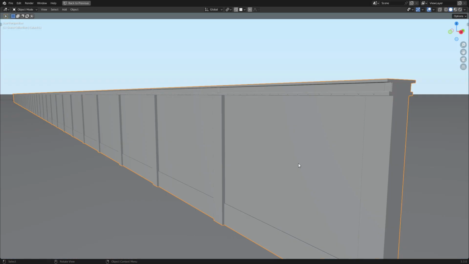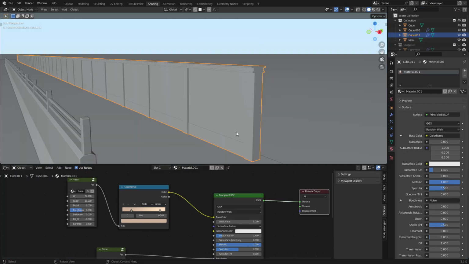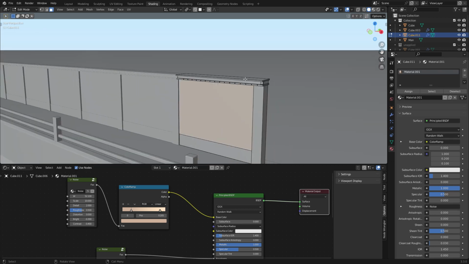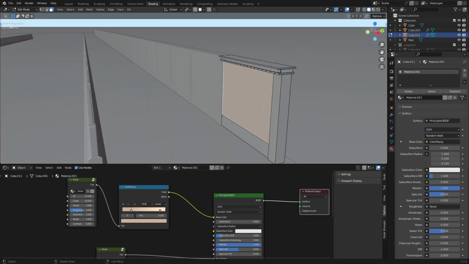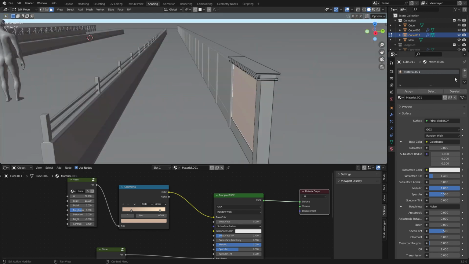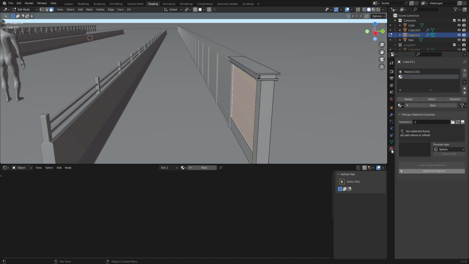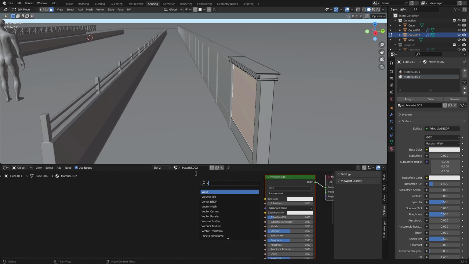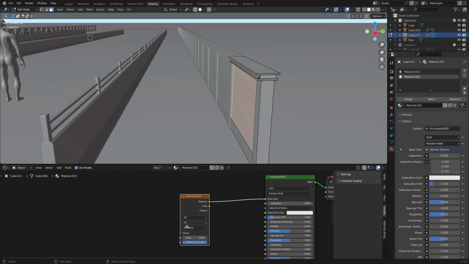I guess we can add the fence as well. So for this, I'm gonna go into edit mode, go into face select mode, select our plane that's kind of in between, or right here, and then click this plus right here in the material settings, and then assign, and then add a new material, and then I'm going to create that grid that I did earlier. So switch this to Chebyshev.